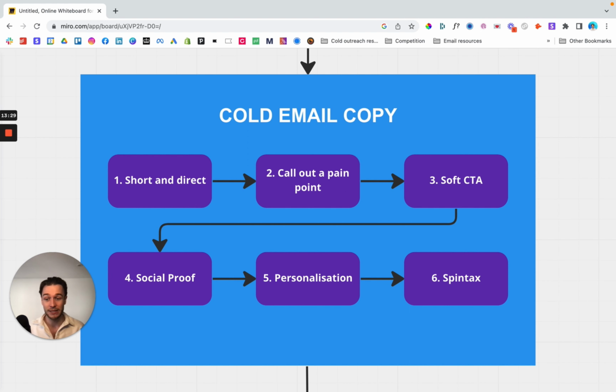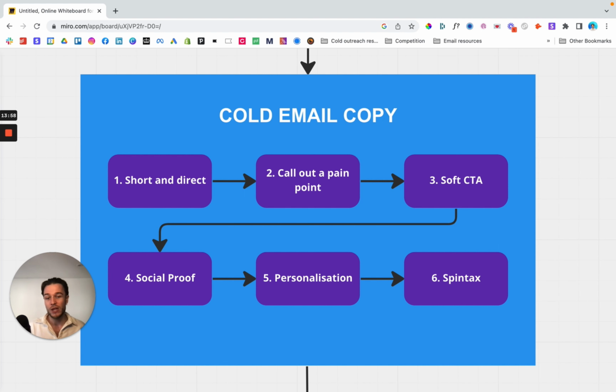Now, talking about deliverability, we're going to cover Spintax as well. And if you want a more detailed view on what Spintax is and how to utilize it, I'm going to make a video on that in the near future. So stay tuned for that one. Now, Spintax is pretty much a way of spinning the syntax within your email copy. So syntax is just the way that words are placed within a sentence or within a body of text. So Spintax is a way of spinning that. So you're basically saying the same thing, but with different words.